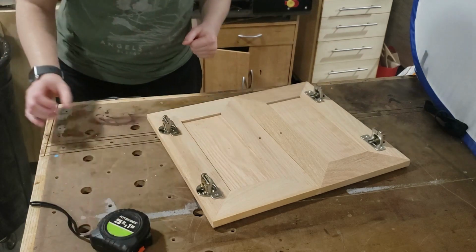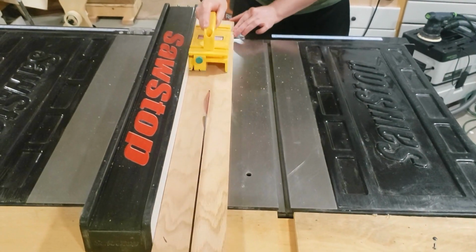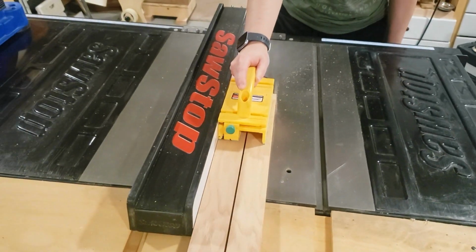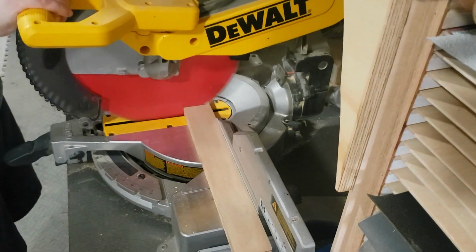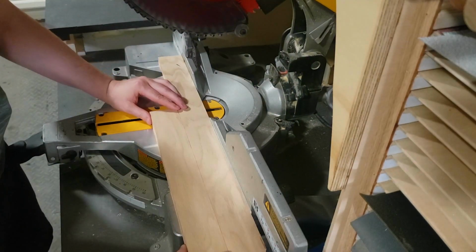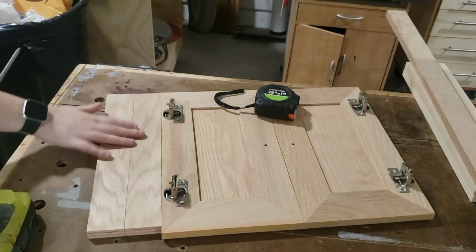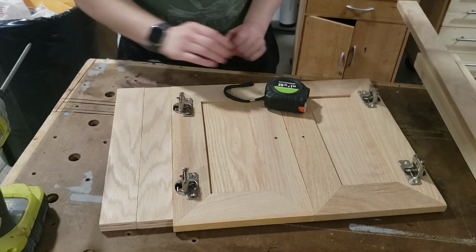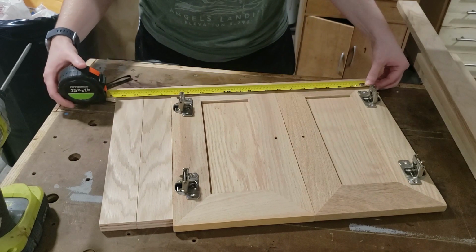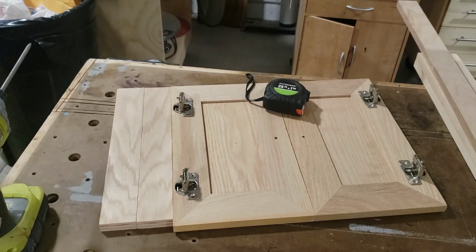I want to make the frame out of solid wood like the poplar that I used for my closet. For this demonstration though, I'm just going to show you with some oak plywood because I happen to have some sitting around. The dimension that I know for sure is the height, so we're going to go ahead and cut those down first, and then I'll show you how I get the right dimension for the width. So instead of trying to take the width of the pieces that I just cut and add them together, it's pretty simple to just set them next to the doors and measure it, and then you're going to take 1 inch off because again we want this 1 inch narrower for the hinge space.